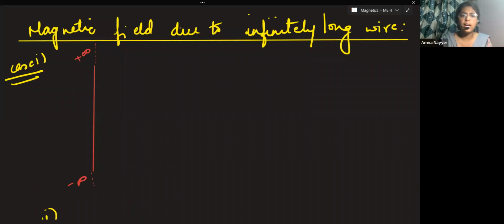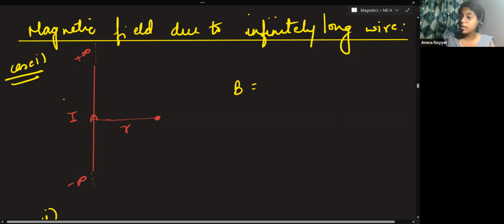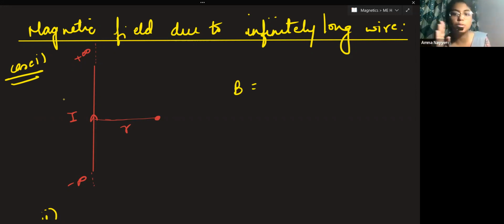So this is a wire, having current I flowing through it. This is the point of calculation, and this separation that we have taken is R. We have to find out the magnetic field at this point. So the formula of magnetic field for an infinitely long wire. You have to remember the magnetic field due to an infinitely long wire and a semi-infinite wire. That's what I'm focusing on again and again, infinitely and finitely, with just a slight difference that you have to remember. Then both the formulas become easier.